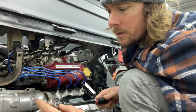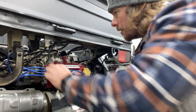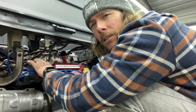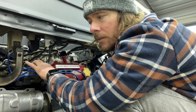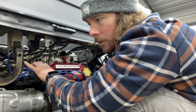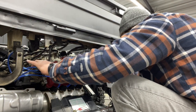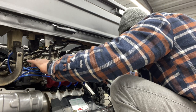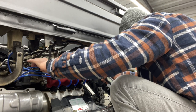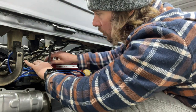So I'm gonna take that off. Just make sure, because you're supposed to plug the vacuum advance, but it doesn't really do anything. It doesn't change if you plug it. And we're still sitting just at the top mark.